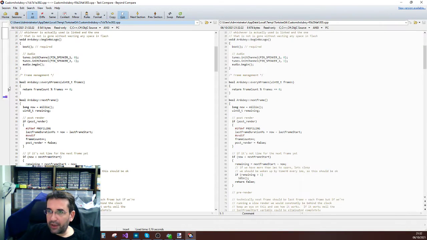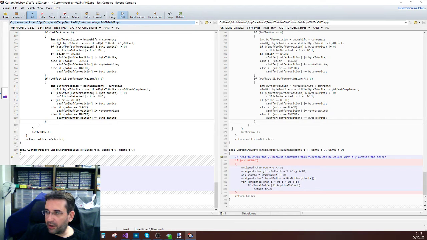Anyway, together with this fix, I also had to add this, because this could be called when Rick is going outside of the screen. We are always checking under the screen, so Y can be outside of the screen, and of course if it's outside, then no collision.